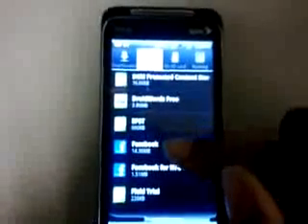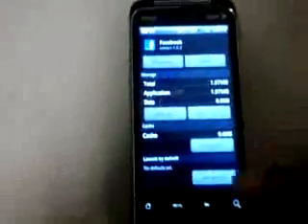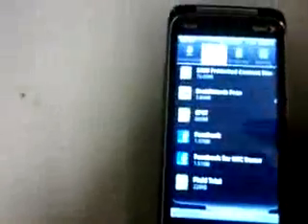Okay, Facebook is taking up 14 megabytes. So we're going to clear the data on that. And it's not going to erase anything. Usually on Facebook, all you have to do is sign back in. And we're also going to do the HTC Sense. We're going to clear the data on that also. And you won't see this on the Samsung or the LGs. It's only an HTC thing. There's not two of them on there. That's actually a plug-in for the HTC phones.